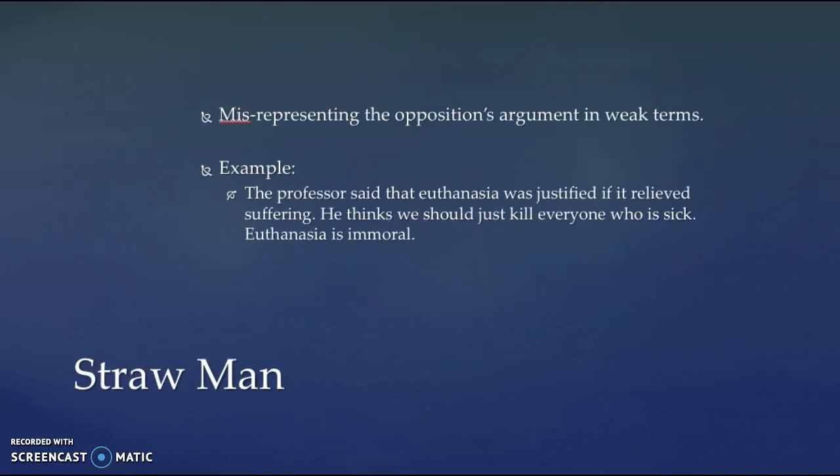Another popular argument is the straw man or straw person argument. Here we misrepresent the opposition's argument in weak terms. For example, the professor said that euthanasia was justified if it relieves suffering. He thinks we should just kill everyone who is sick, therefore euthanasia is immoral. Here we're not attacking the professor, we're representing his argument that euthanasia relieves suffering as saying that anyone who is sick should be killed.